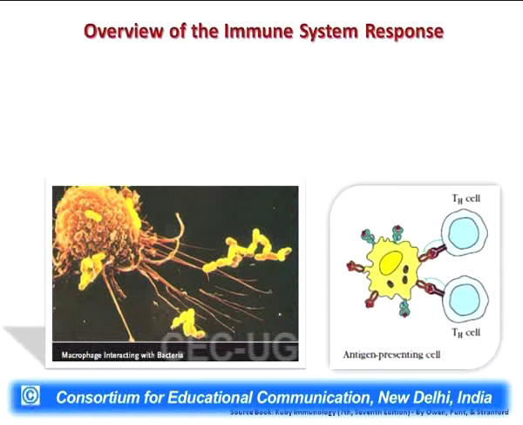As soon as they attack these foreign particles, they engulf them inside and subsequently degrade them. If you see the picture, the bacterial cells in yellow color are being engulfed by macrophages, which are a part of the immune system response. Whenever a foreign bacterium enters our body, these macrophages engulf the bacterial cells, and subsequently these cells are chopped and presented on the surface, which are then presented to the T helper cell, a part of the immune response system. These T helper cells then get activated and degrade the bacterial foreign particle from our body. So this is the basic overview of how the immune system responds whenever there is an invasion of a foreign particle.